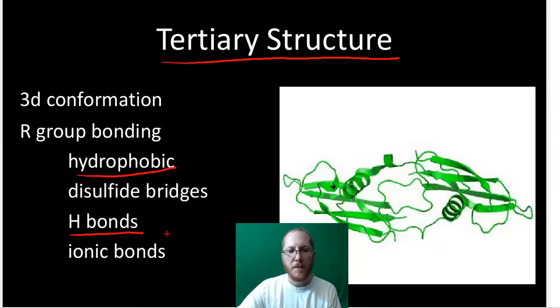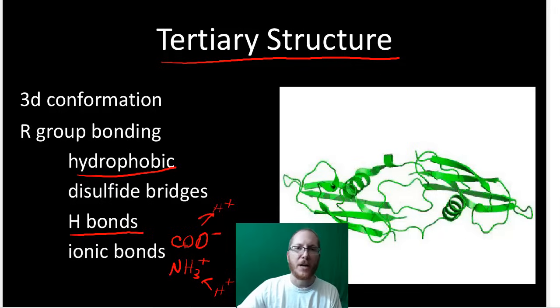You can get hydrogen bonds, and in some cases if you've got a carboxyl group, they'll kick off the H, so they'll essentially lose an H+ to become COO-. And you'll have NH3 will oftentimes grab hold of an extra H+, so essentially it gains one to become NH3+. And so these guys can actually get together, for instance, and get this ionic bond if they get close enough because opposites attract.